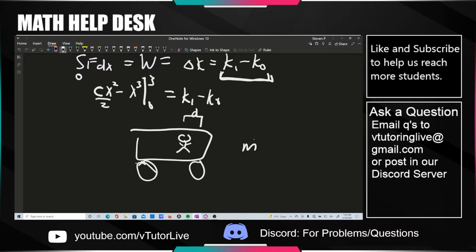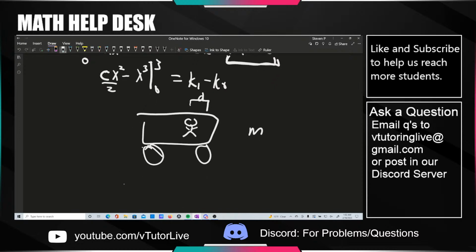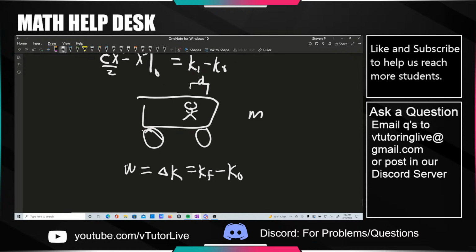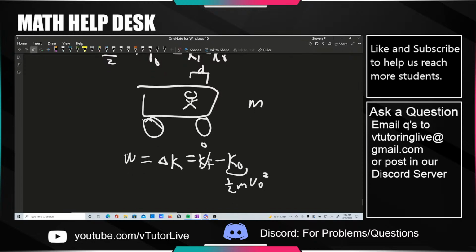So if you know the mass of the driver as well, assume that the force on the driver from the seat is constant, and use work-energy to find the magnitude of the force given the initial speed of the car. Okay, so there's no potential energy involved here. It's all work being done by the crash, which is equal to the change in kinetic energy, K final minus K initial. K final is just going to be 0 because they come to a stop, but K initial comes from whatever their v initial is, 1/2 m v naught squared. Make sure to convert your units to be consistent with each other.